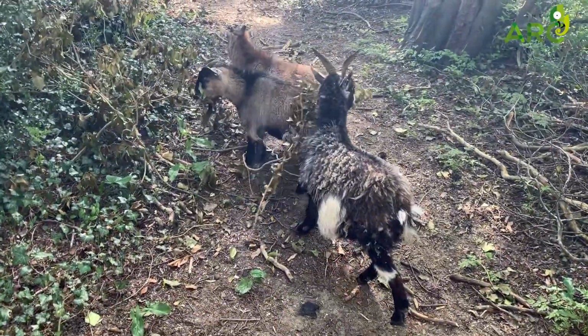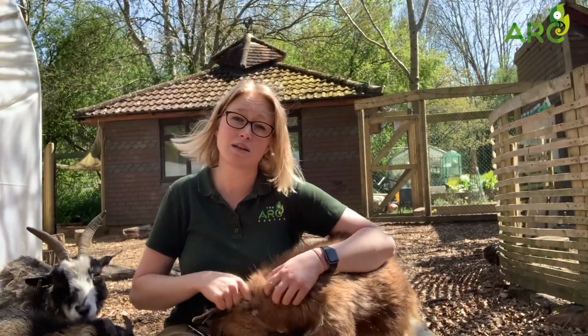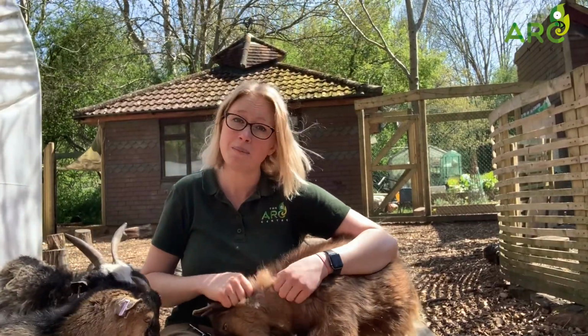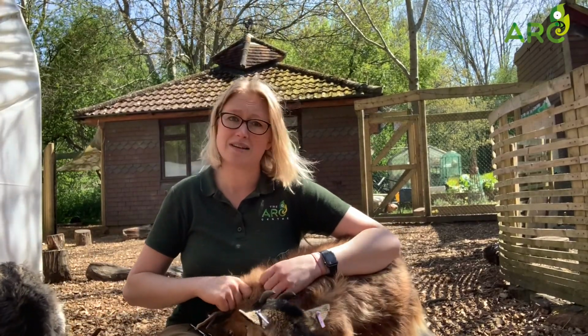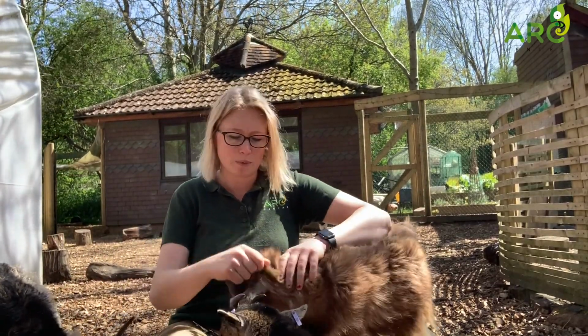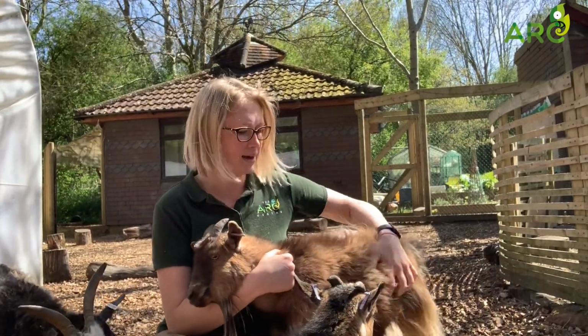African pygmy goats' natural habitat would be more towards scrublands, so where there are plants and bushes and shrubs that they can eat from. So they wouldn't live obviously in a desert, and they also aren't very well suited to living in a rainforest or a tropical forest. They would prefer to live in the scrublands where there is some stuff that they can eat.